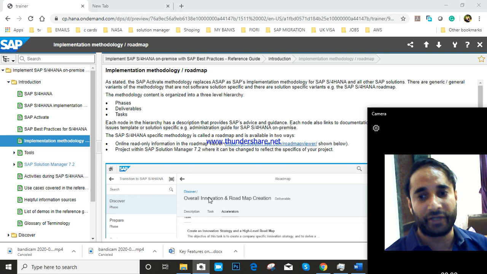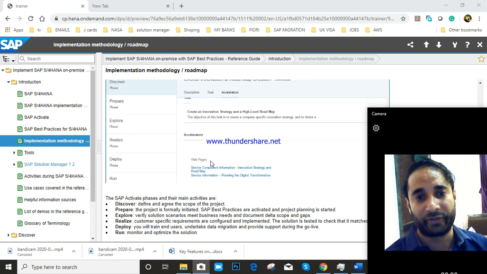ERP related package. When you are implementing any ERP package, you can set up business scenarios graphically, with modeling.